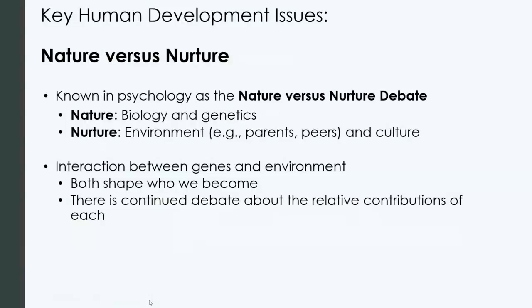Another key developmental issue is nature versus nurture. If you're familiar with this debate, nature includes things like biology and genetics, and nurture involves the environment. A lot of times people get these two confused. So anytime you think of nurture, think of how your parents or your caregivers nurtured you. For nature, think of the biology, the gene code, the anatomy that comes with it, everything such as neurotransmitters, even evolutionary theory. That's all considered part of the nature argument.